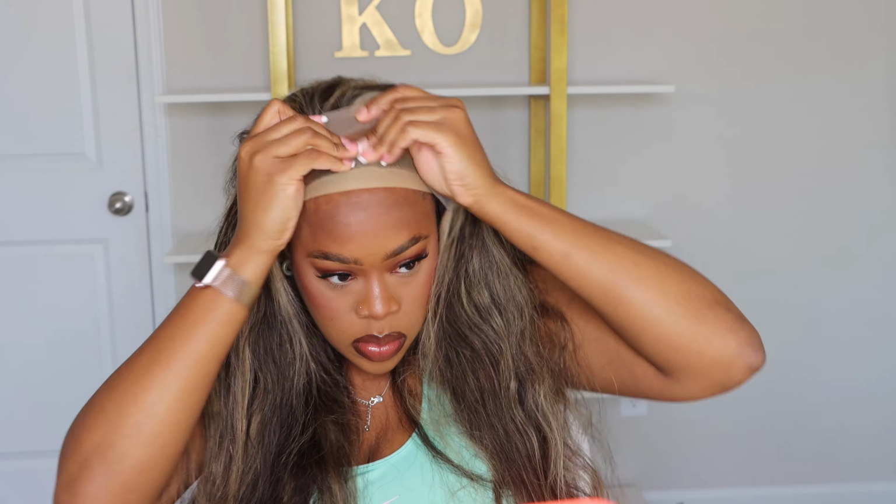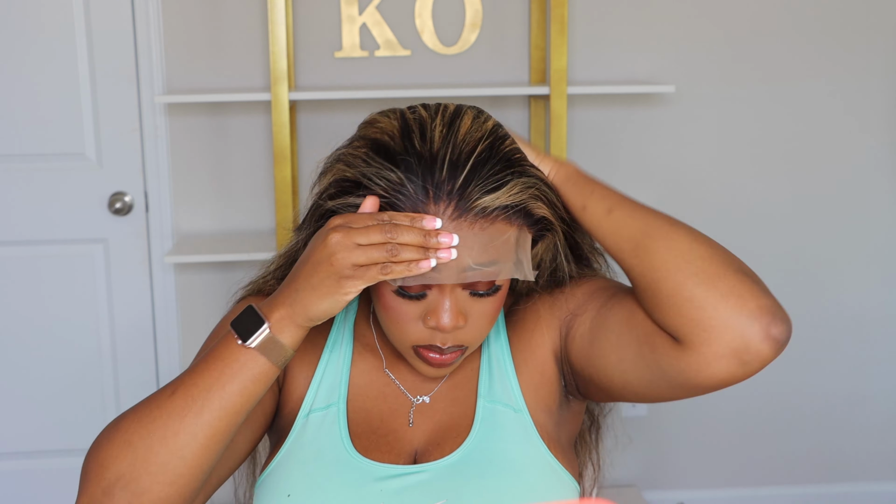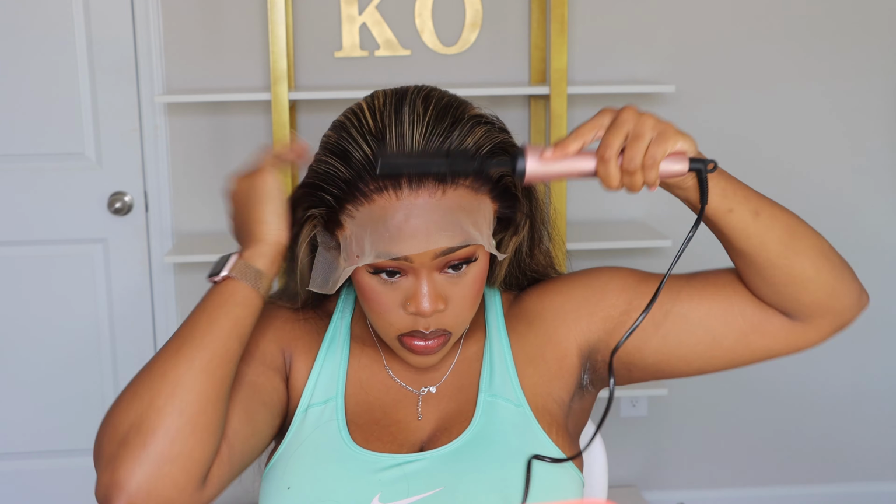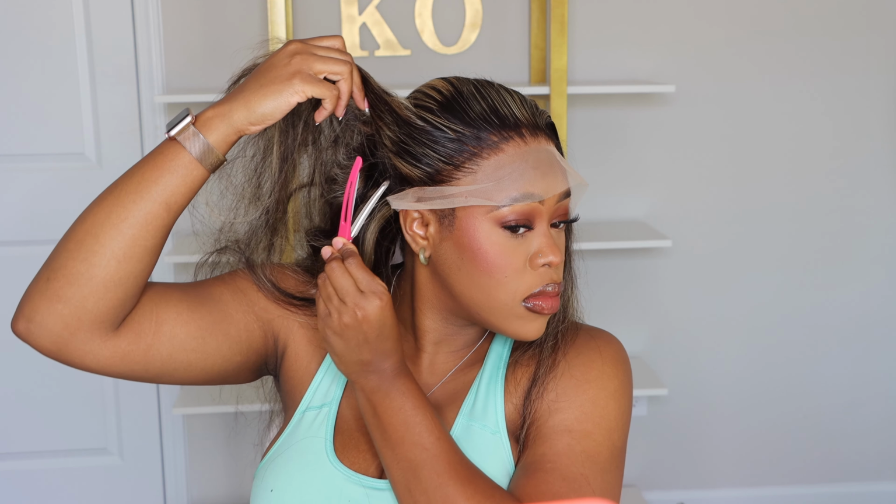So today is going to be a hair video. I'm installing this beautiful highlighted blonde and black wig from Megalook Hair. And I'm excited because this colorway is like my go-to, my jam when it comes to colored wigs. This is literally what I prefer, some cute, nice shades of highlighted blonde pieces. So that's what we're working with today.